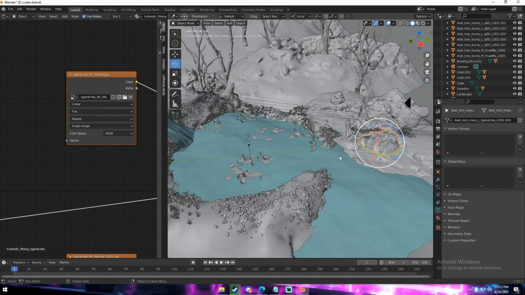PBR stands for physically based rendered, or physically based rendering. Basically, it uses different texture maps to define how the texture should react, based on how that texture would react in real life. So obviously this only works with materials that work in the real world. You're not going to really be able to get a PBR texture on some completely random texture.